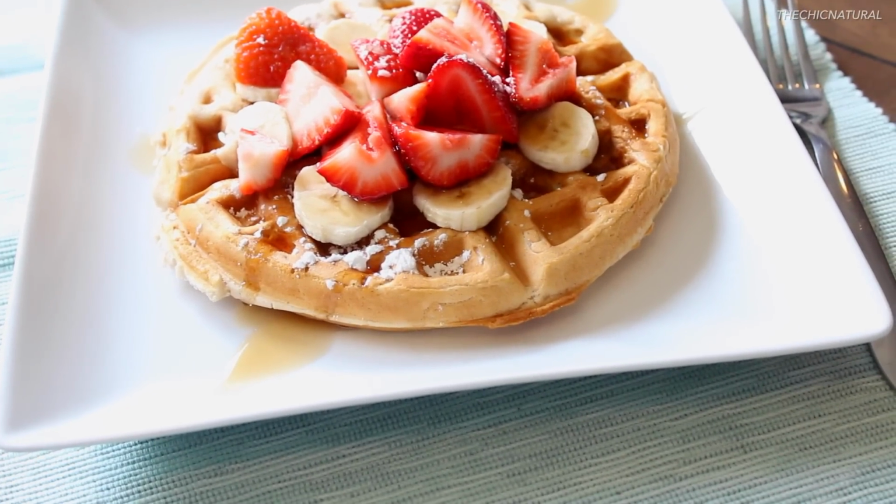So that's for breakfast. And the cool thing about this is if I don't feel like making waffles, or if I'm in a rush or something like that, I can just take the fruits, the strawberry, the bananas, and the apples, throw some greens in there like some spinach, and then just make a smoothie. So I have those options with that.